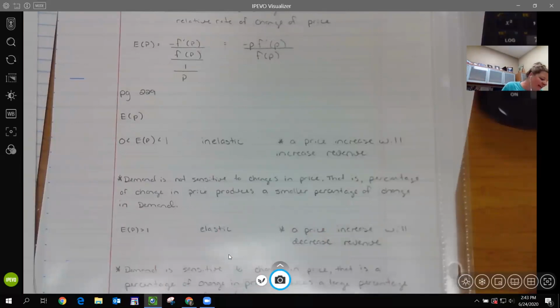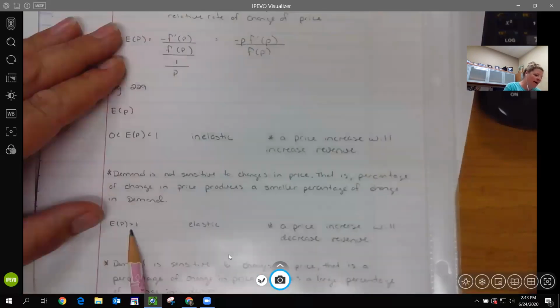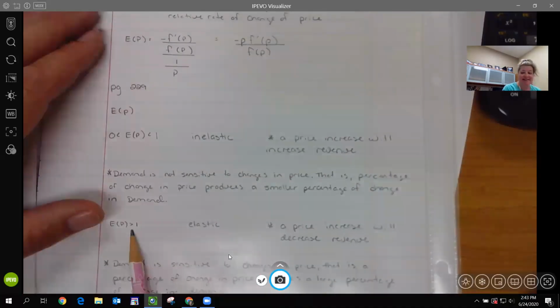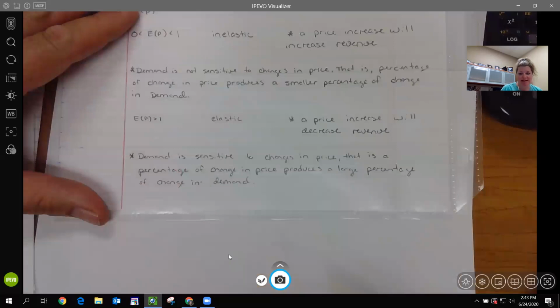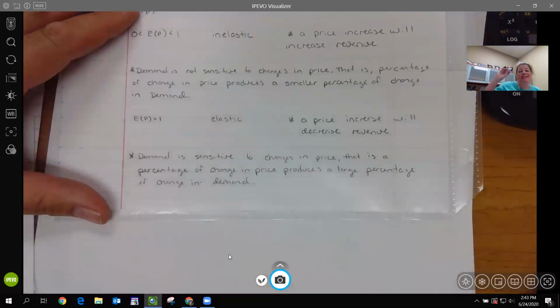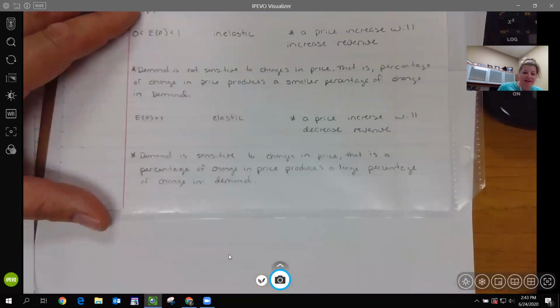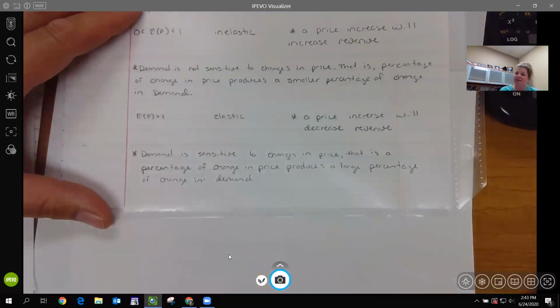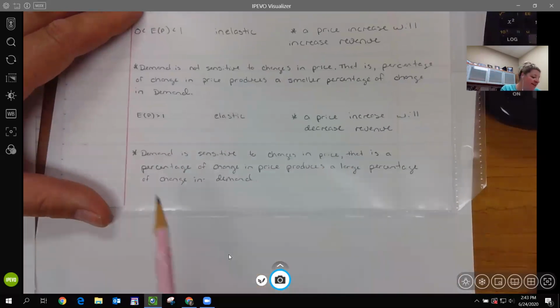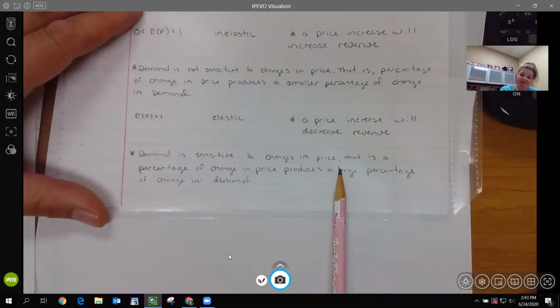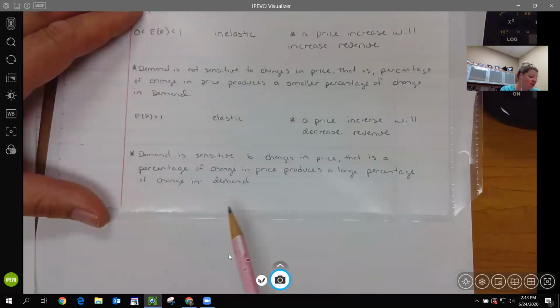Okay. So for elastic, that is where our EFP, our elasticity of demand, is greater than 1. Then I'm elastic. What does elastic mean? It means if you increase the price, you will decrease your revenue. You are pricing people out of this burger. So if I charge you $20, how many people are still going to want to buy it? I just doubled my price. Not a lot. So you're going to really lose money overall in our revenue, okay? So the demand is sensitive to changes in price.